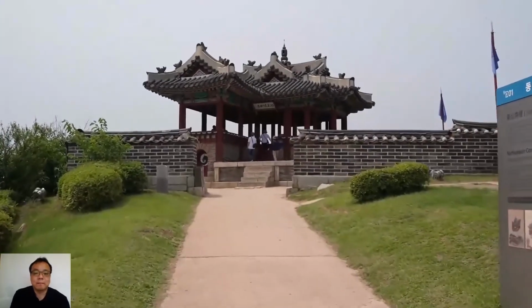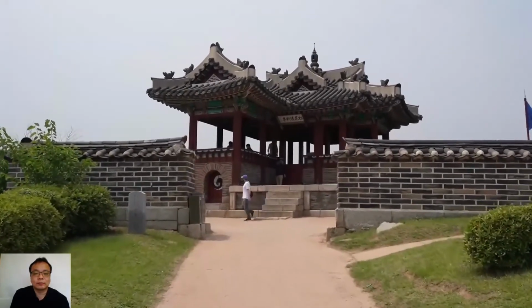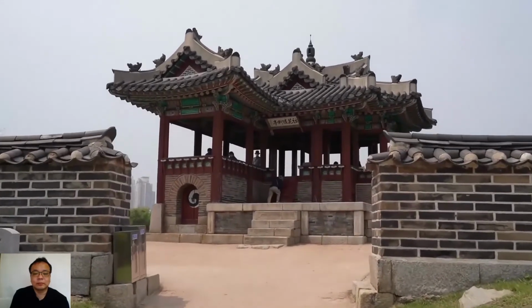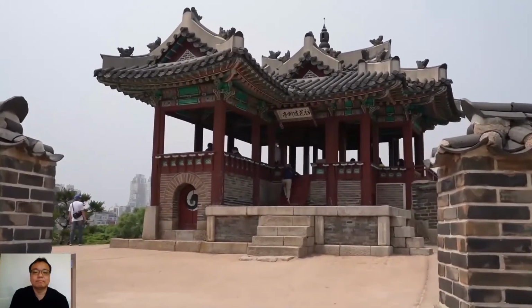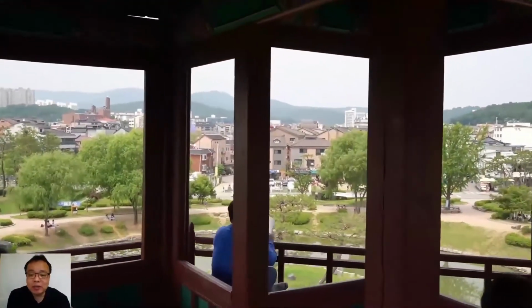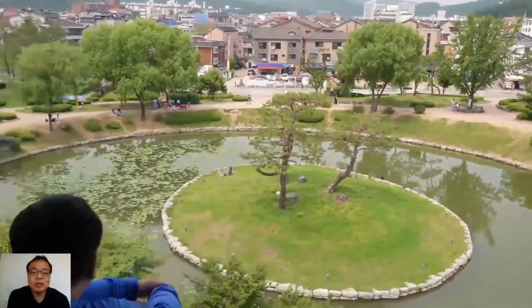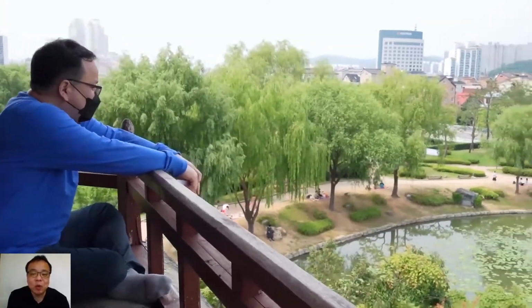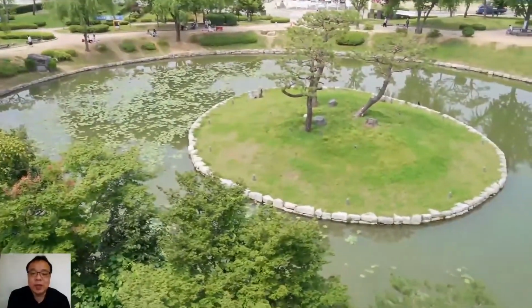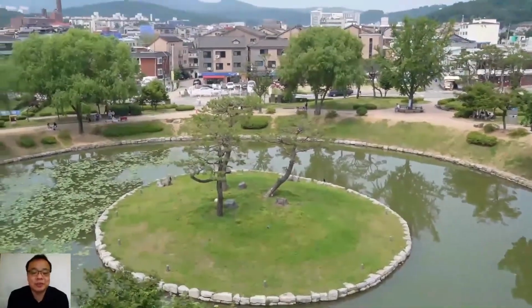This is a Banghwa Surujeong. This kind of Gangneu is made on top of the hill with a great view. So soldiers can take a rest there and also monitor the surrounding area. This Banghwa Surujeong Pavilion is one of the most beautiful places with a nice view, especially at night. Suwon Hwaseong Fortress is loved by many locals for its night tour. So it's one of the night tour destinations. The light reflected on the water, on the pond, is really fantastic, really beautiful.